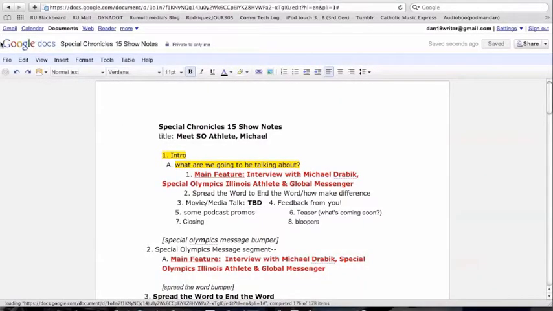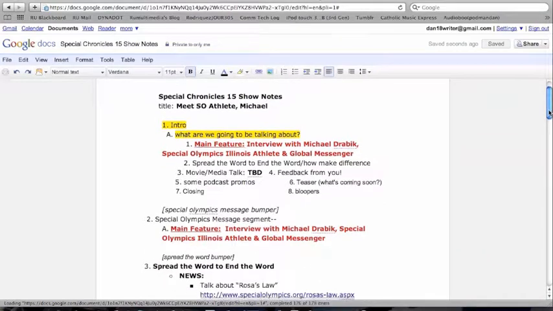You need to plan your show notes. You need to decide what topics you are going to talk about. This can be as simple as creating a list of topics, just a simple list, or you can have a Google Docs document where you have either a detailed script or maybe you just have an outline.